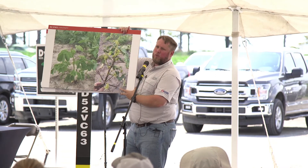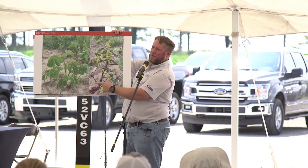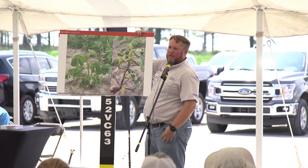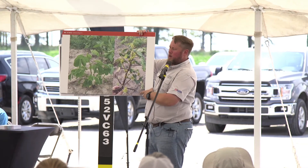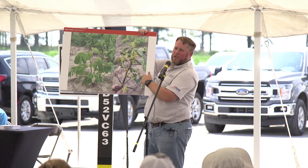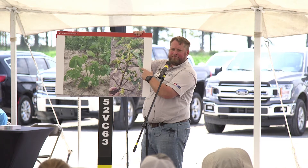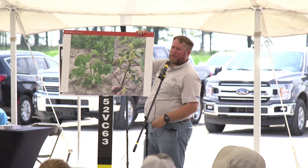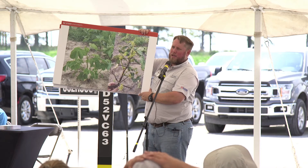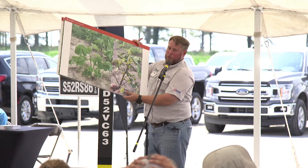I've been seeing a lot of fields with this situation. The image on the left shows a pretty good-sized sickle pod — that's about the time we notice it and say we better spray. If you spray at this stage, that's what you're going to have. You've got some green growth coming back — it's just going to sucker back and be there at the end of the season. We've got to make sure we're timely, getting out there early, and managing it when we should.